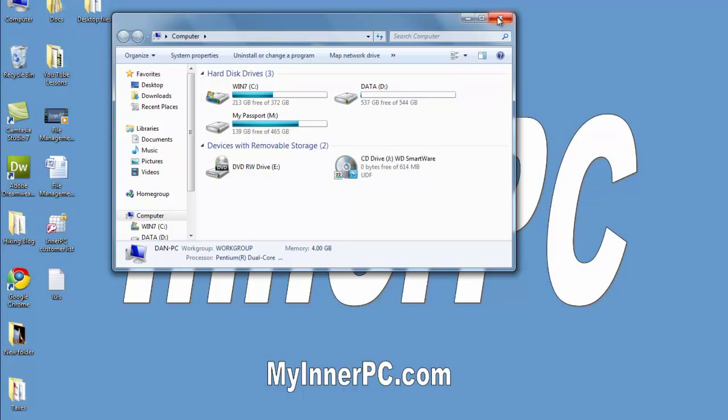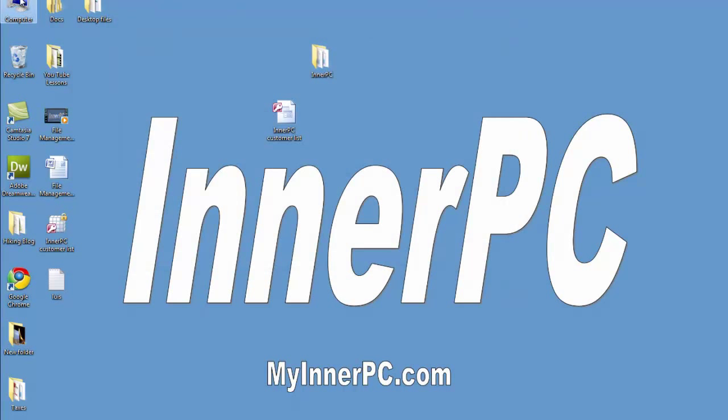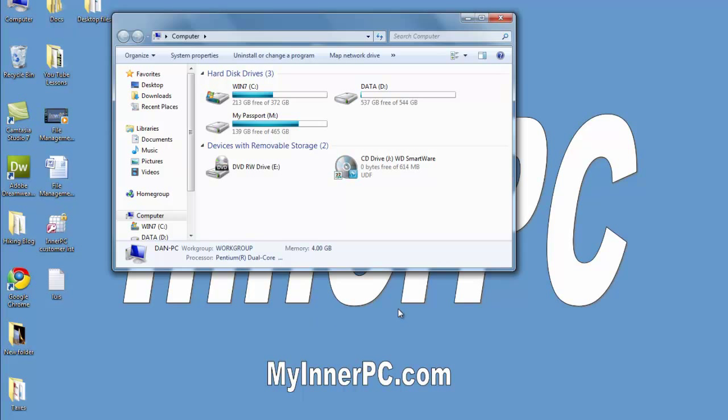So let's say that we do have the computer in the upper left hand corner. We double click and this window comes up. This is basically the guts of the computer, and you'll see it's broken down into hard drives and then devices with removable storage. Hard drives would be the C drive, which is in the computer. Sometimes there'll be a D drive, which is a partition of the computer, and then you'll see my passport, which is an external hard drive. And in every one of these cases they show how much free space is left out of the gigabytes. The devices, the CD drive is right here.